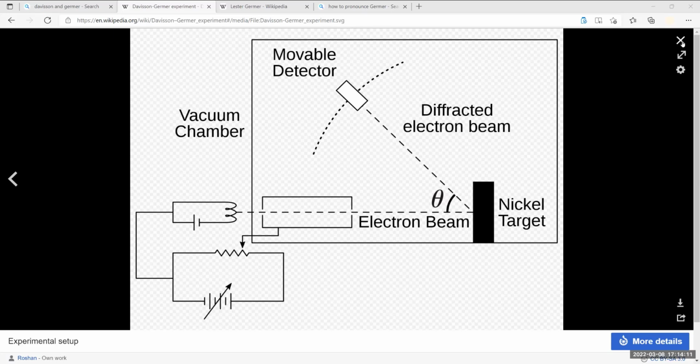So they did this experiment, and they were fine with it until one day, by accident, air got into that chamber. The reason they didn't want air is that the nickel itself is a pure metal, and you don't want air in there. So what happened when the air interacted with the metal? It formed an oxide over the surface, and that was no good.